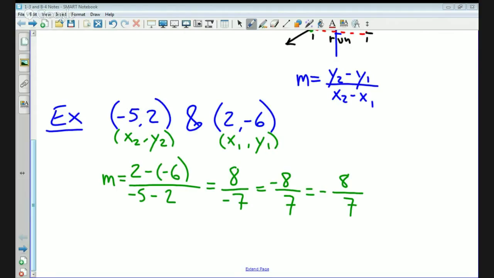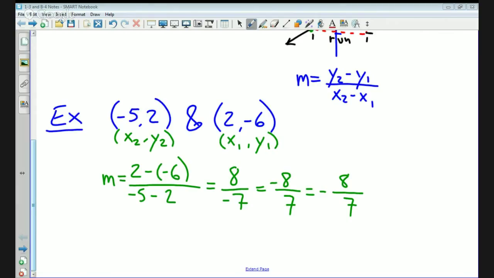One thing I want you to be aware of in math in general: if you're writing a fraction that happens to be negative, you can attach that negative to the denominator, the numerator, or put it out in front in the middle, and they all mean the same thing. Just keep that in mind. I don't have a preference for how you write it, just know that they're all the same.